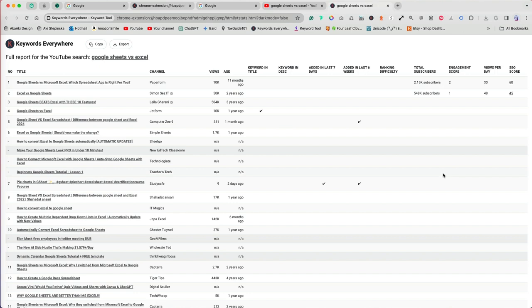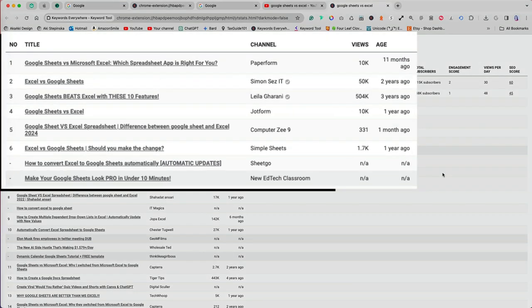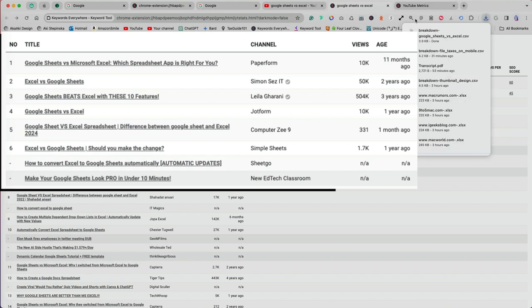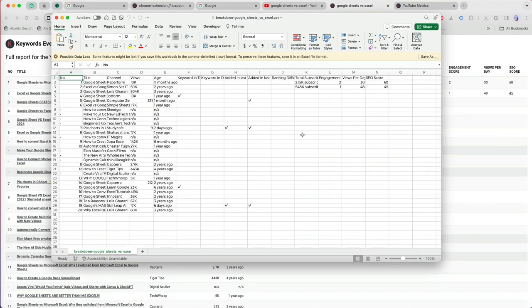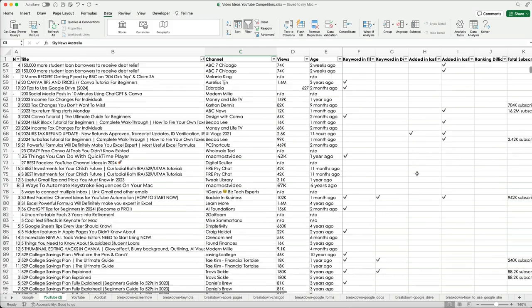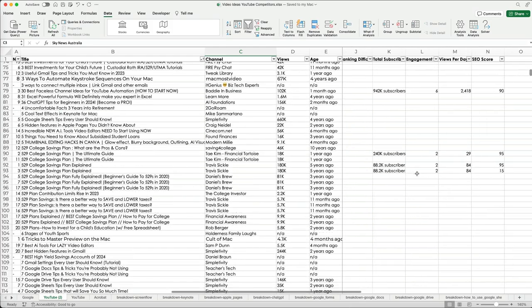Once you click on it, you will see the top 20 to 50 videos for this search term. That table provides a lot of very helpful competition data, such as link to the video, channel name, views for each video, when it was published, etc. And the best thing is that you can export it to Excel. Truly amazing. You can do research on many keywords and combine them all into one giant Excel file.